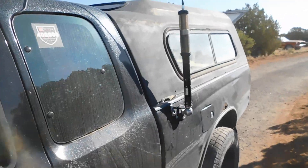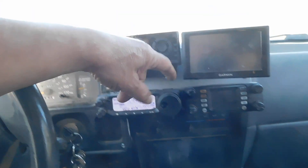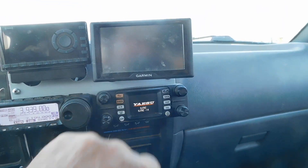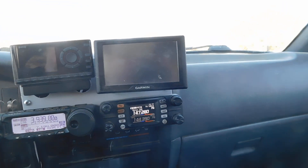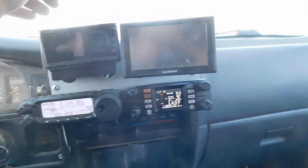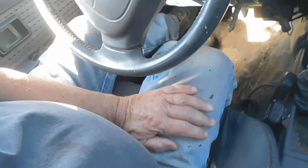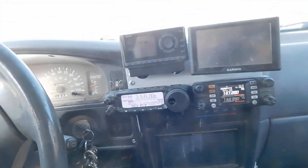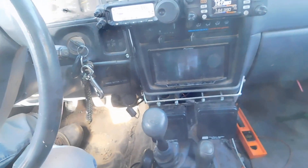The way this truck is set up: I've got the heads to my FT-891 and my Yaesu FT-300 mounted to a piece of cutting board. Cutting board is a beautiful tool — you can cut it and make things with it. I made this mount; it's got my GPS and speakers, a couple of MFJs. Down under the seat I've got the MAT-30 tuner and the power units for these — all mounted on cutting board down there, pretty well protected.